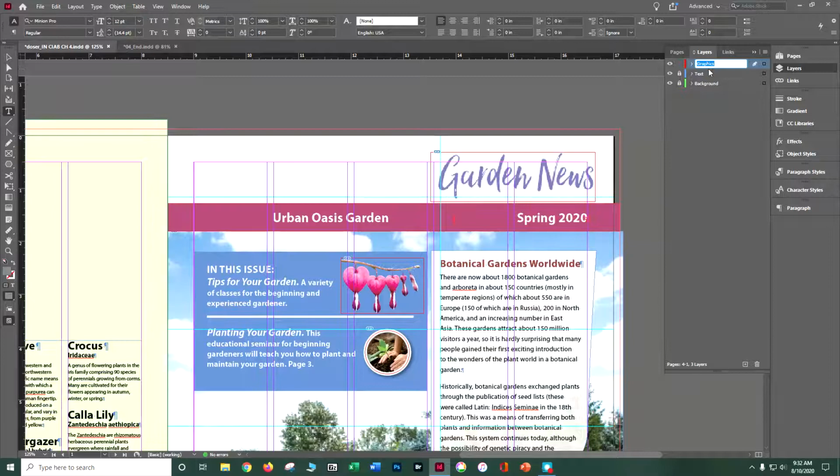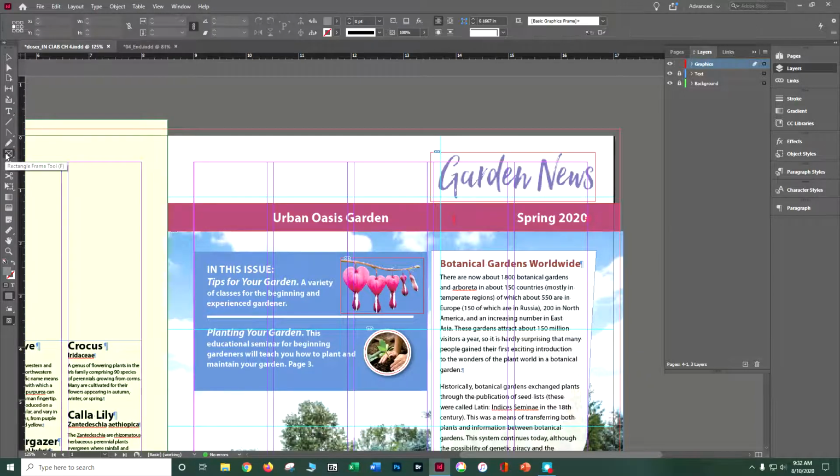Alright, so we've got that. Let's draw a rectangle frame. So I've got my Rectangle Frame tool, and we want to add the place to put the logo. So we're going to click right here first and come down into the pink just a little bit until we meet the margin line.